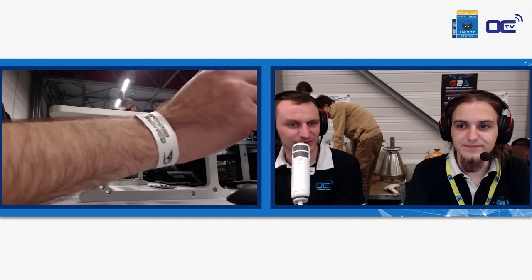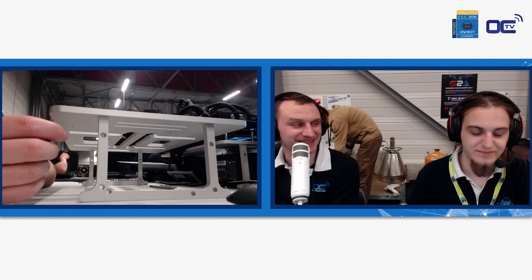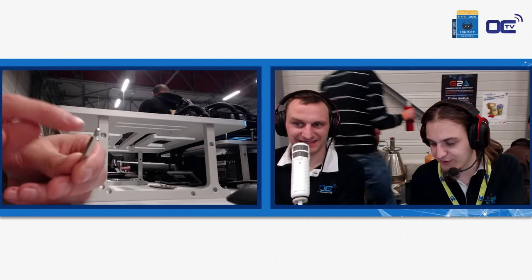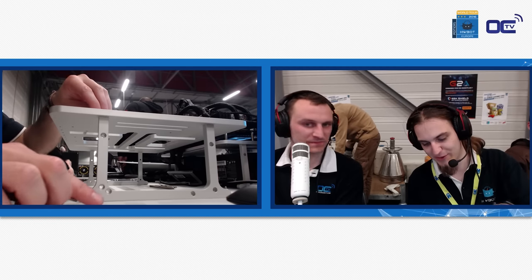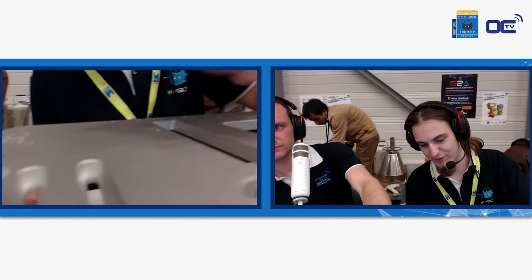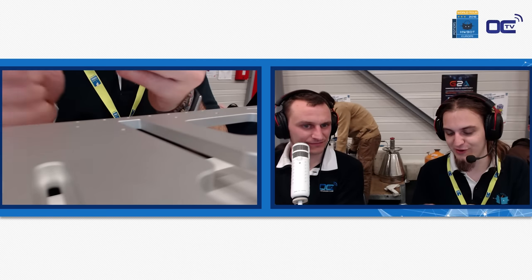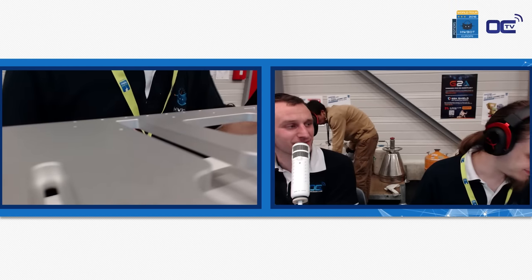There are a lot of people on the live chat saying they will get one — they love this bench table and will be buying one for sure. But guys, it's still a prototype — we're still getting opinions to improve the design. One cool thing: those standoffs actually have some plastic joints at the base so they don't scratch the aluminium when you screw them onto your table, leaving no traces on the actual aluminium itself. That was a cool addition from the guys from Stricom, not on the first version. By the end of the World Tour, it's going to be perfect — so that means the end of the year, pretty much.